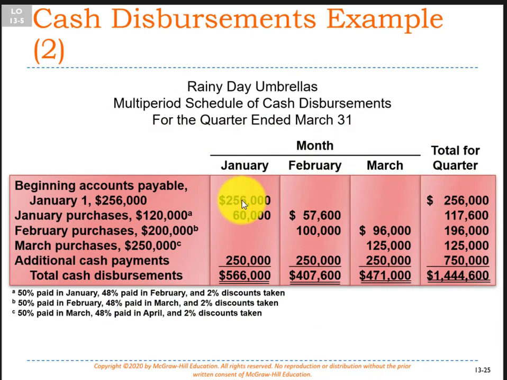You pay all your accounts payable, and then 50% of January purchases, and then you can put your other cash payments, because we're focused on the cash disbursements for purchasing things on credit, and then $57,000. So this too doesn't add up to the purchases, right? Because of the 2% discount. This doesn't add up to the $200,000 that we purchased, because of the discount. That's the difference. When there is a discount, you're never going to see some part of it. So that is key. You get both the cash inflows and the cash outflows.